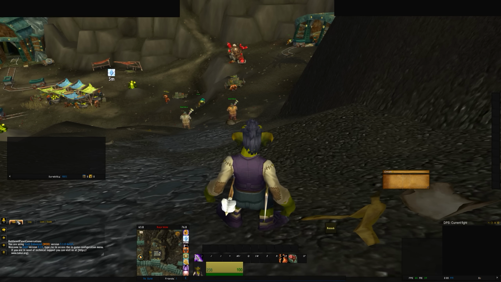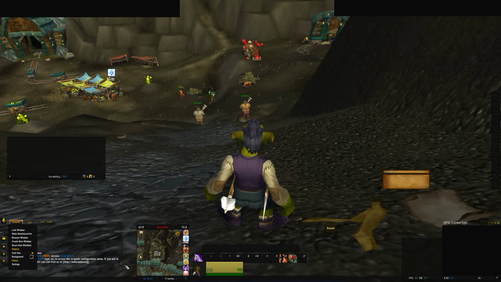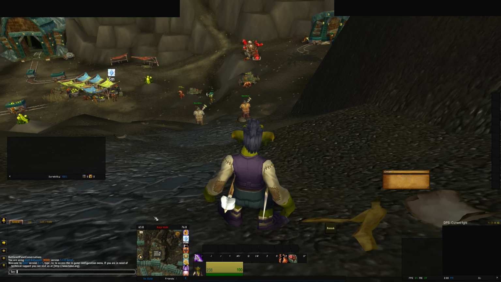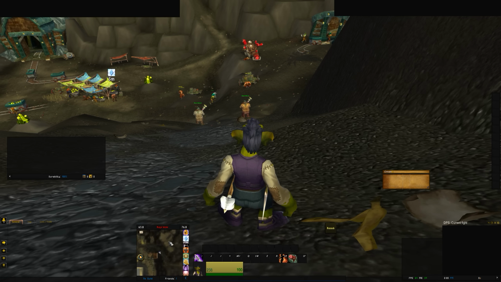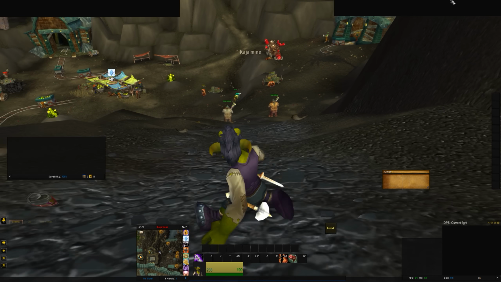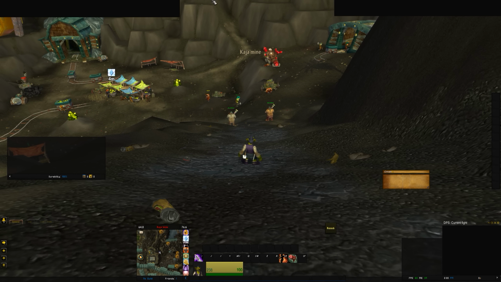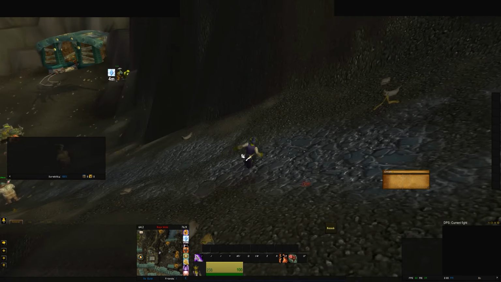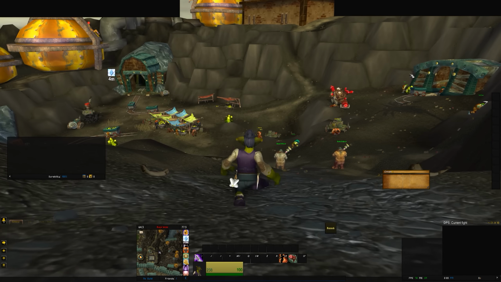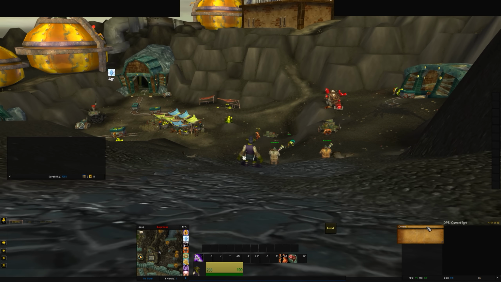Unlocking this thing is pretty easy. Just right click on the option of the tab here, and you can drag it like this and lock it when you're done. So that's generally what I've done with my other user interface, because you don't really need that thing up here. Now I have complete vision over my entire screen. I don't have anything blocking my vision up here. For example, if I fight in PvP and I see something incoming to the right, or when I'm raiding and stuff like that, it's really, really nice.